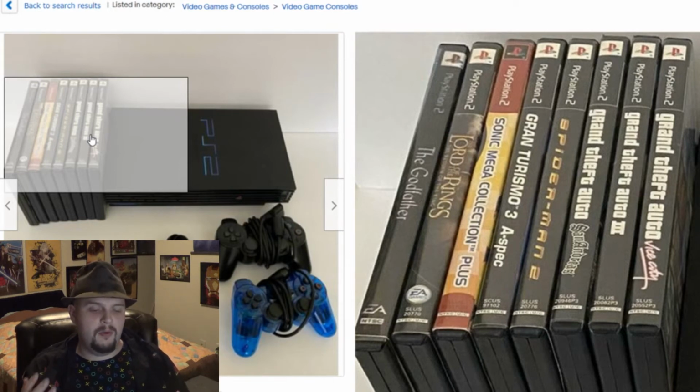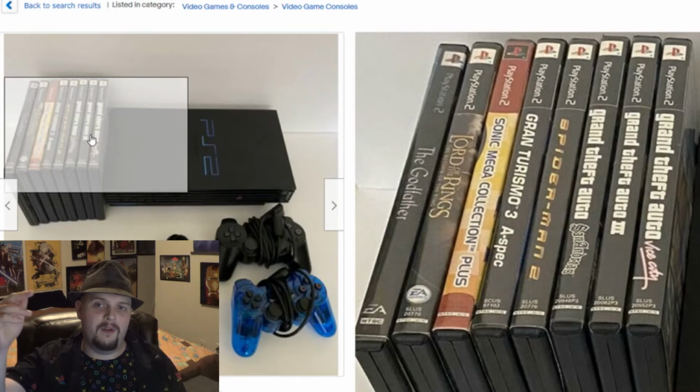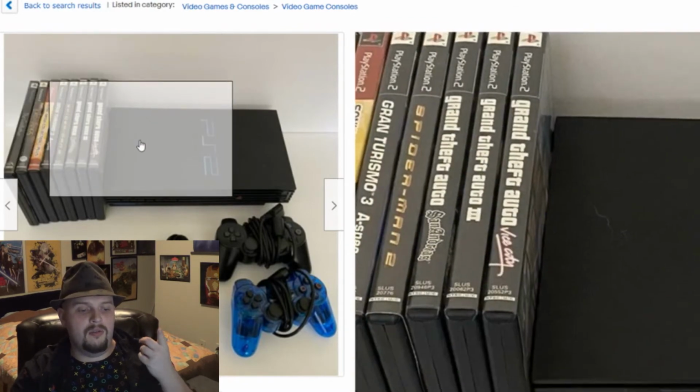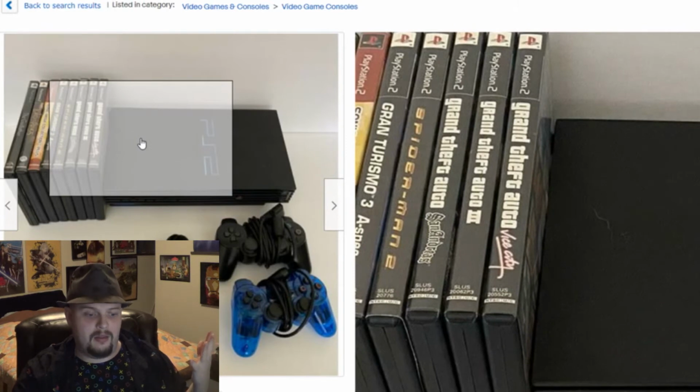Again, this varies from person to person, but my biggest rule is that for every game on there that you yourself want, reduce the price by $5. That may be a small reduction, but in my personal opinion, that will lower its price. So let's say, for example, you're a big fan of Grand Theft Auto and stuff like that. There are 3 Grand Theft Autos on this system right off the back. 3 Grand Theft Autos, so in other words, $15.